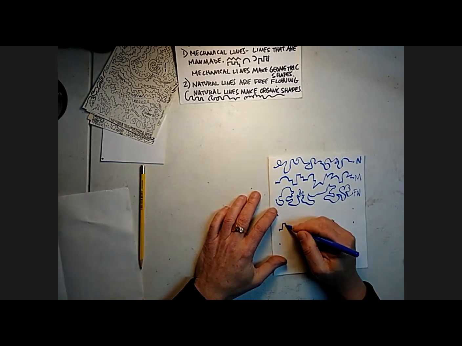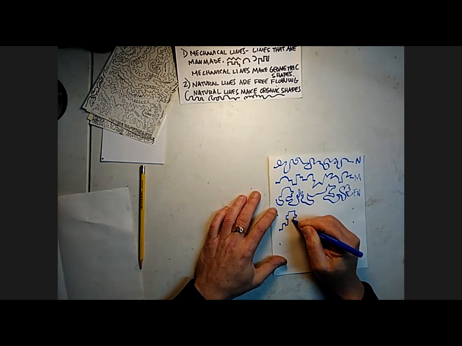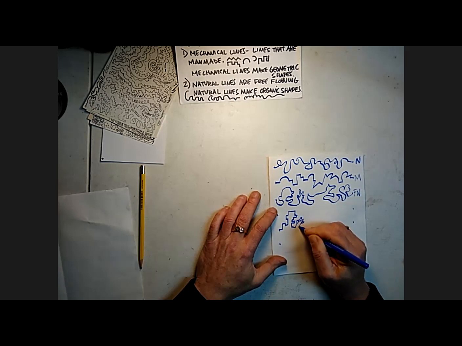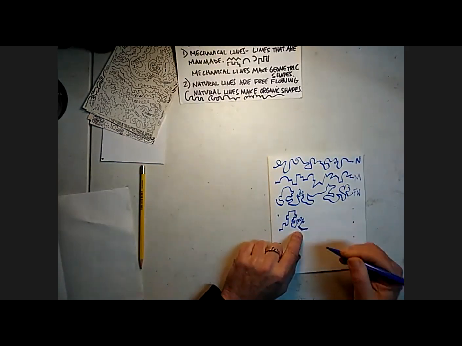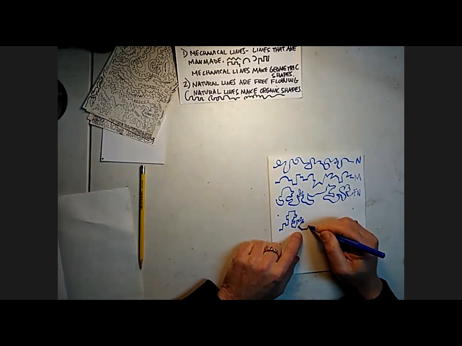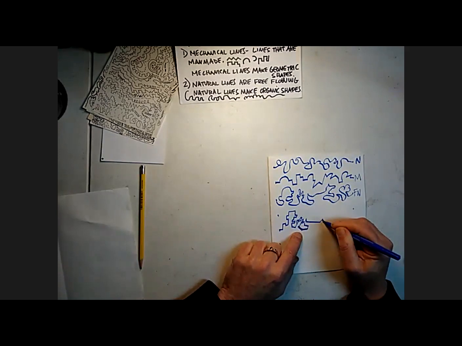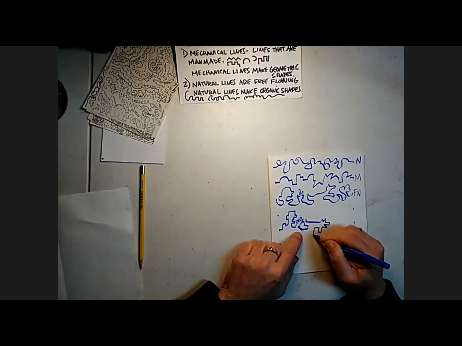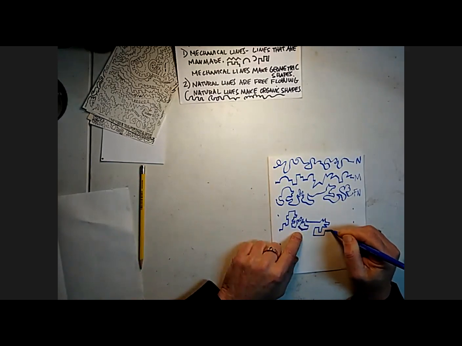Now, mechanical often gets me like robot. I always do the robot man. I'm going to try to do the same line mechanically. Oh, I messed up. See, I made it curved when there are no curves in my mechanical line. No curves allowed. It's mechanical. Keith Haring would be proud of me. Again, try to keep straight.